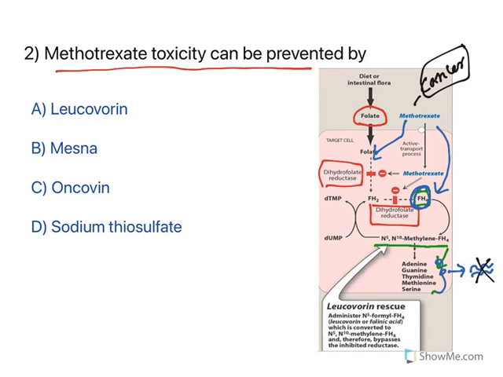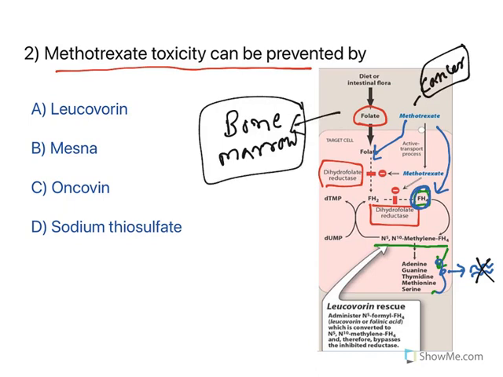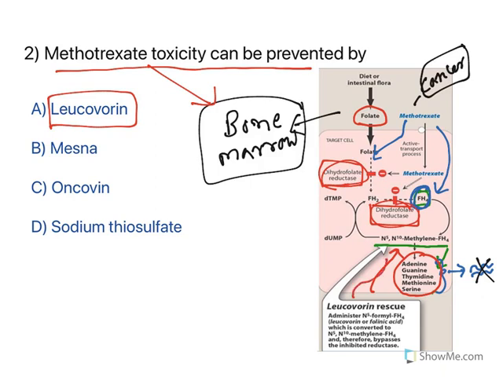Excessive use of Methotrexate causes severe bone marrow suppression — myeloid suppression occurs because the bone marrow has many multiplying cells. If you continuously use Methotrexate, healthy cells are also inhibited and cell multiplication is blocked. This is the toxicity of Methotrexate: bone marrow myeloid suppression. To avoid this, Leucovorin is given. Leucovorin is immediately converted to N5-N10 methylene tetrahydrofolate, which provides all required nitrogen bases — avoiding the dihydrofolate reductase step entirely. Even though you use Methotrexate, Leucovorin can act effectively. This is known as Leucovorin rescue. The answer is Leucovorin.